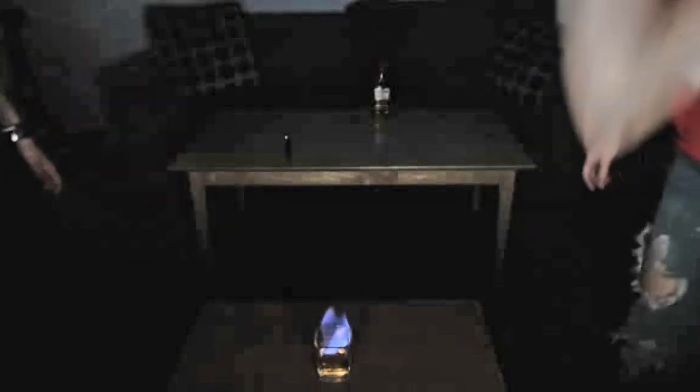So, Expelliarmus. What we're gonna do is we're gonna light the Bacardi 151 on fire. We're gonna throw cinnamon into it. Expelliarmus! I'm gonna drink the 151. Don't smell. Oh my god! Ah! Oh my god, it's so fucking hot! I don't even know what proof this alcohol is. It's enough to light on fire fucking immediately.